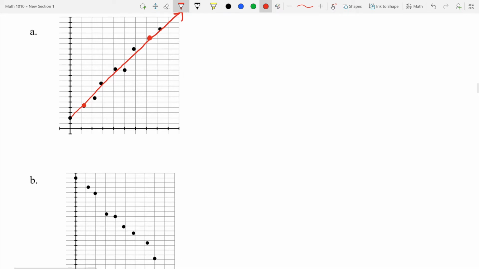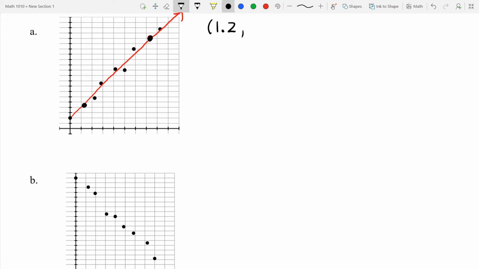Okay. Now that you have your line, I want you to write down 2 ordered pairs that go through your line. It may not be the same as mine. Actually, you know what? Let's do it the same. So this one right here, it almost looks like 1. It's a little bit more than 1. I'm going to guess that that is 1.2.